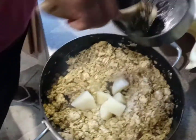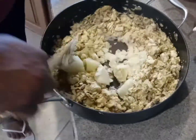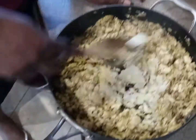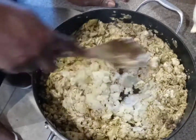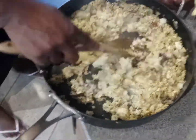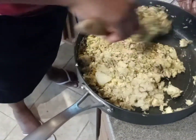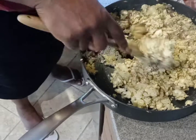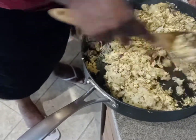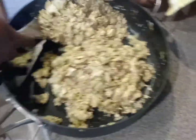So we're gonna give this some good mashing up, and then we incorporate all of them, the boiled potato and the steamed fish. Yes, make sure it's mashed. It's soft, so I'm using the back of the wooden spoon, but if you have a masher at home, you can do that. And make sure there is no moisture. That's why I said do not add any water, because the fish is already frozen.